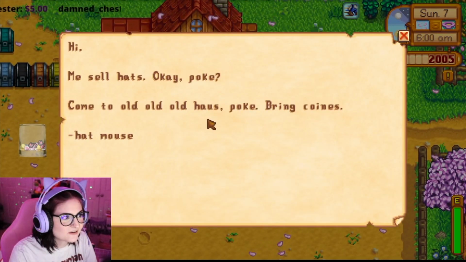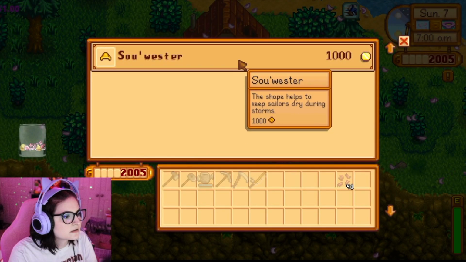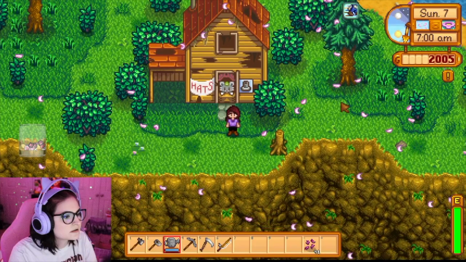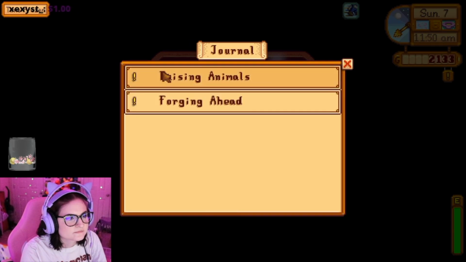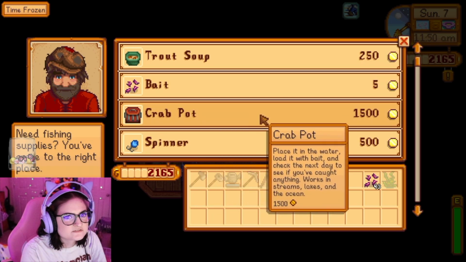The cherry blossoms. Oh, wow. Oh, yes. The old mouse selling hats. $1,000? I'll pass on that one. Thanks. There we go. I'm a turd. I didn't even read. It said catch. Let me buy some bins so I can put some bait. Dang, it's 1500?